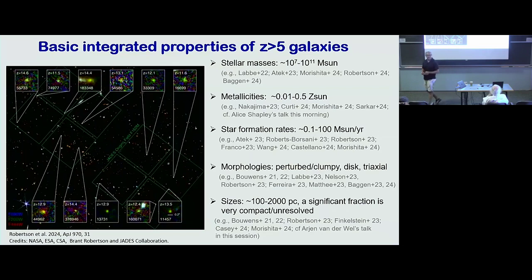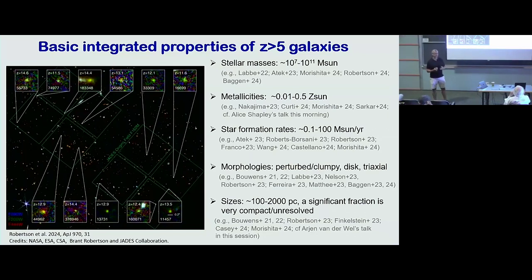But that's when we start looking at their sizes, their structure, their morphologies, that unusual things happen, right? The sizes tend to be quite small, the morphologies tend to be clumpy, very irregular, but at the same time we see disks. Sometimes they are very large disks, as Harris told us this morning. So that's where the surprises lie, and that luckily is the subject of my talk. So hopefully it will be interesting.